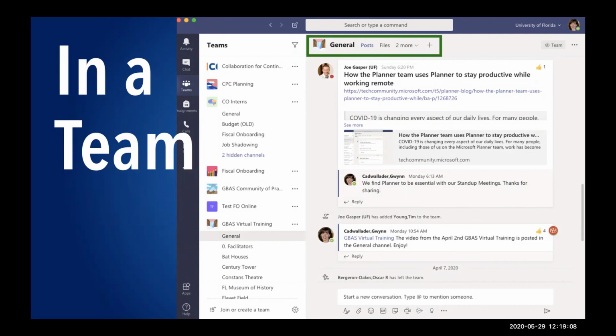Within each channel, you'll see the menu at the top, you'll always have Posts, and this is where the conversation happens. But you also have the ability to add files and many other apps. So I often add Planner because it's one of my favorite apps within the Microsoft platform to use. But you can also use OneNote if that's like a notebook where your group is, say, going to collect meeting minutes or common resources that everybody wants. You could put all of those into a OneNote. So you just click the plus and you can work through which additional apps you might want to add into your team.